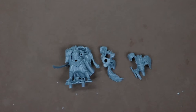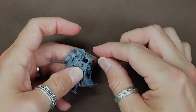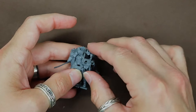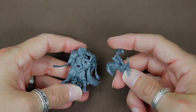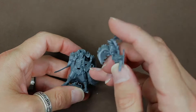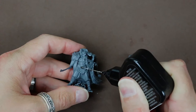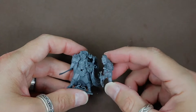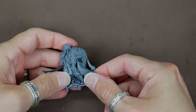Once that piece is snapped together, take the piece that has the face and the tail of the wolf — that is going to fit right over the big peg we put the body through. Then take the last piece, which has three pegs that fit on the side, in the center, and across the belt. Put glue into the holes where those pegs are going to go, then fit it onto the center peg and everything else should just snap together.